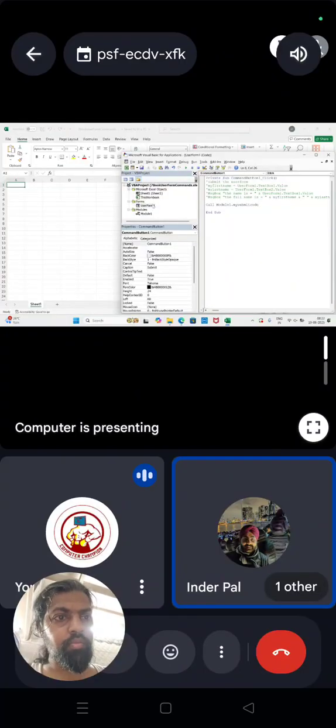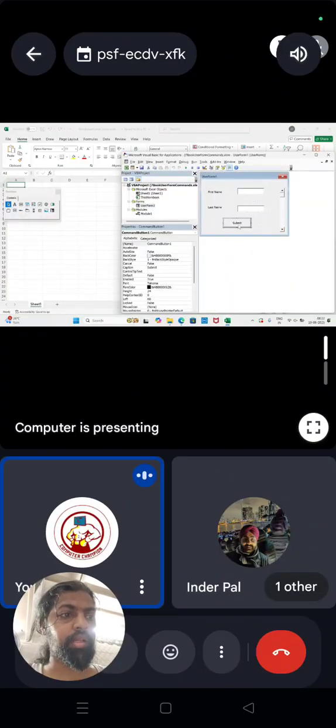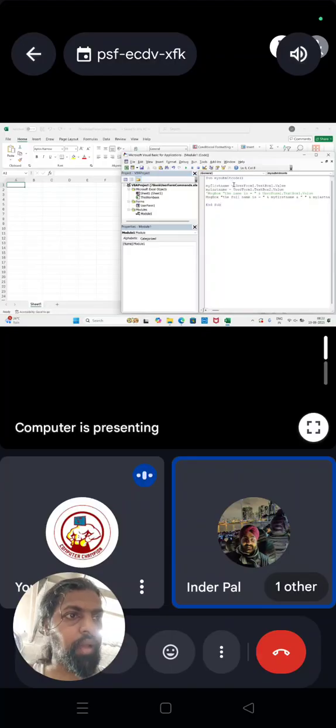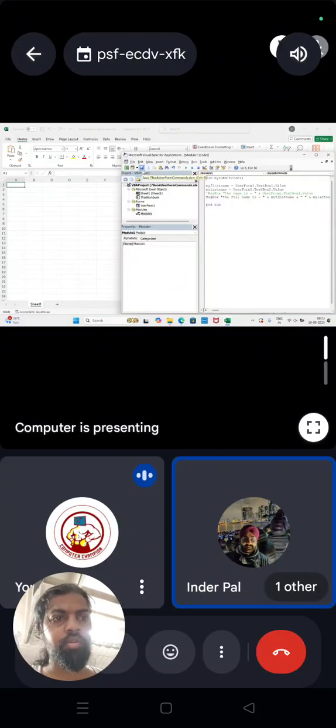So what will happen is, from the user form, when I click the submit button, inside the submit code it will redirect me to the module 1 code, my submit code. Then it will go inside, take the values from the form, and show me the full name. The code is working in the same manner. The only thing is I am redirecting it from the form to the module, and the module is user defined, defined by me.